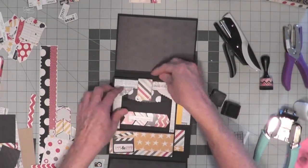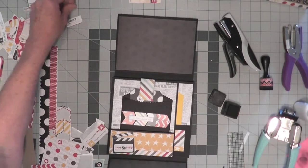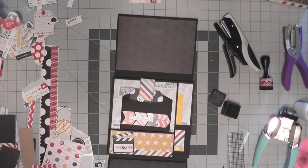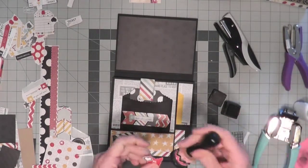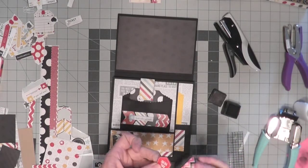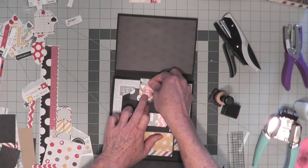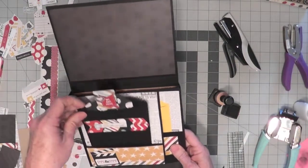And we have a cute little tag with a paper tab. Let's slip that in there like that and see what we've got. Got some kind of sticker you might want to put on there — I like this one: 'We are here.' Let's ink that up a little bit and then put that right on there. I like how that turned out — that's cute. So that pulls out and you still can put a picture back there.